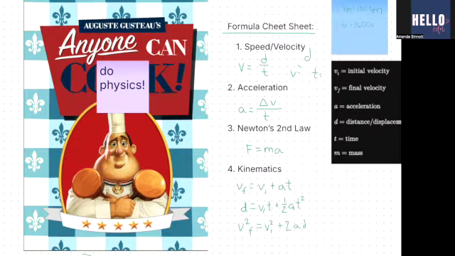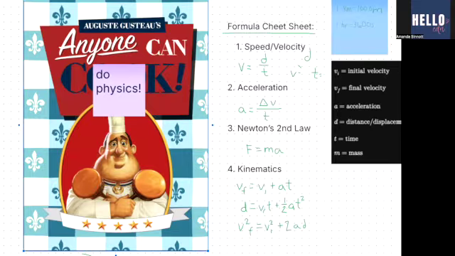Anyone can do physics. Nobody is bad at physics or math. These are all skills that will improve with practice. And the more you expose yourself to it and the more you think about it, the pieces, they will start connecting and you'll see how everything relates to one another. And it becomes really interesting and really exciting because once you understand physics, you start looking at the world in a different way and thinking about how the world works.